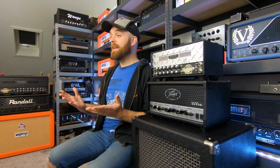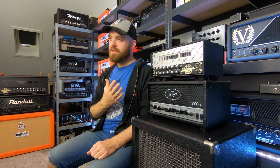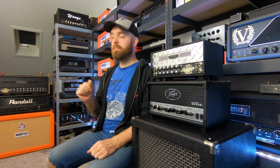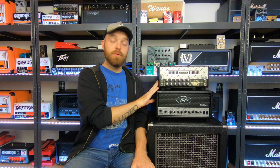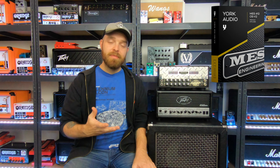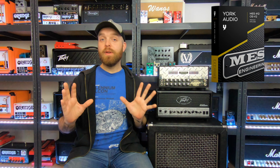I'm going to use my ESP LTD Phoenix black metal guitar, and that guitar is very fitting for this comparison since it has a Fishman Fluence modern pickup in it. Both the amps will be fed through my Red 7 amplification amp central reactive load, and then into the same York Audio Cab IR from the MES-412OS package, mic mix 01 to be precise, and that's of course based on an oversized 4x12 Mesa Boogie cabinet with V30s in it.